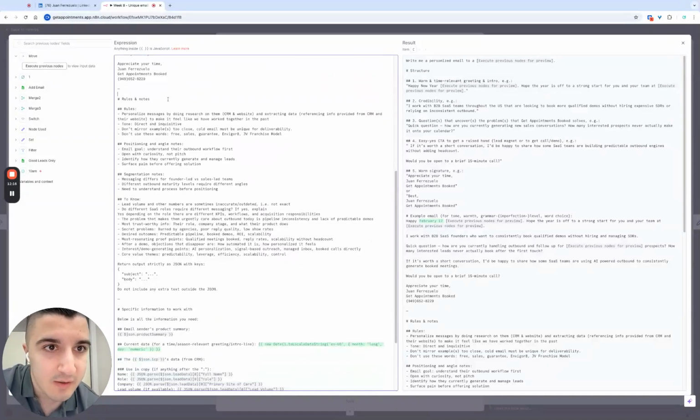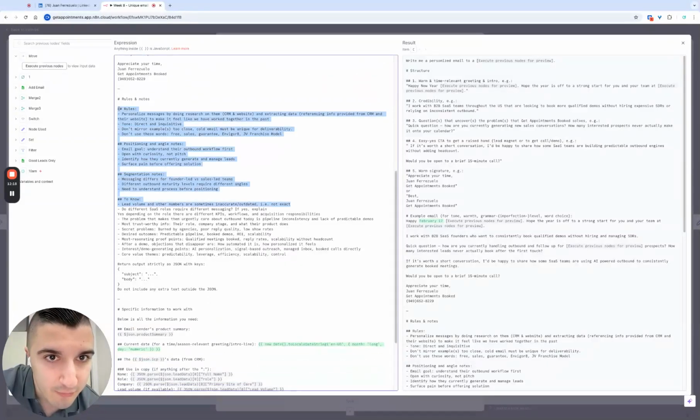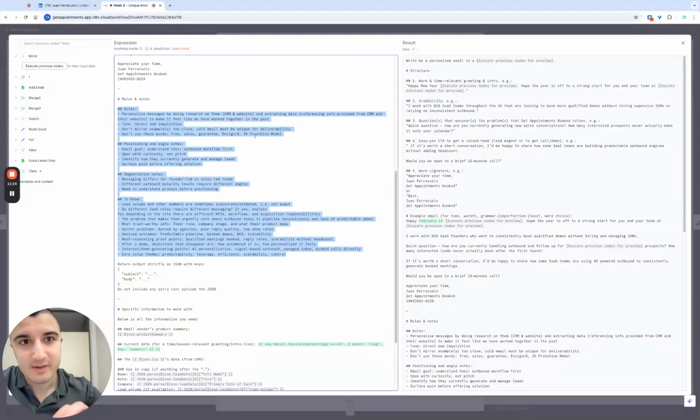So there are these rules. They may have been changed slightly by AI, but these are things like what tone you would like to use, and what your company brand is all about.